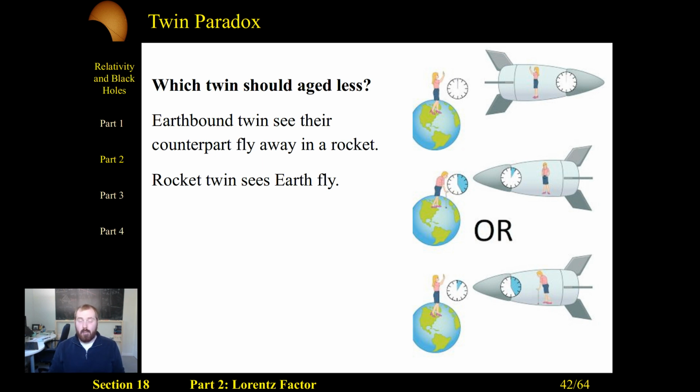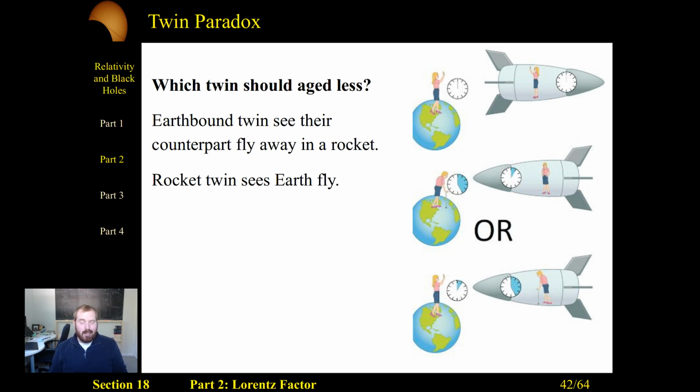Relativistic effects are in, they're moving fast enough. There's going to be time dilation. Should the Earth-based person grow older and see their younger twin? Or is it the other way? We just said that the fast-moving object is going to have time dilation. So we tend to think in this picture. We'd say, hey, I'm on Earth, they went on a rocket ship, they flew around the cosmos, they were fast-moving, and therefore their clock will run slower, time dilation.